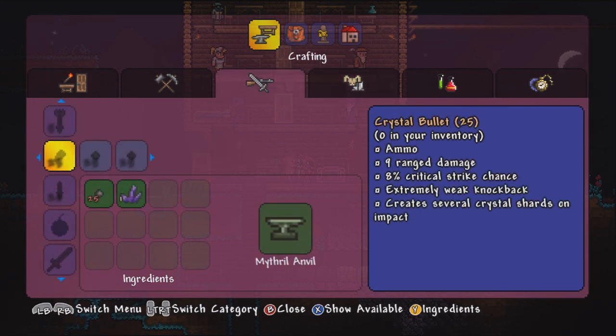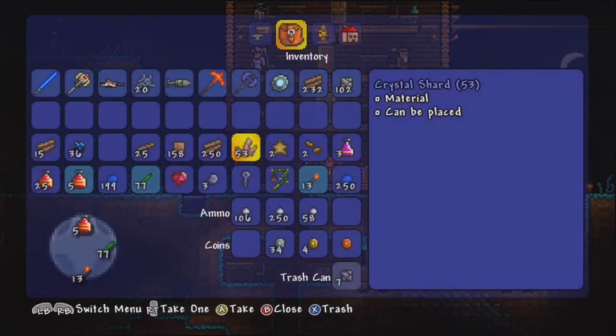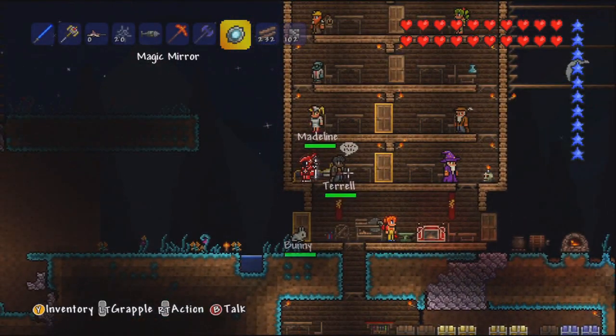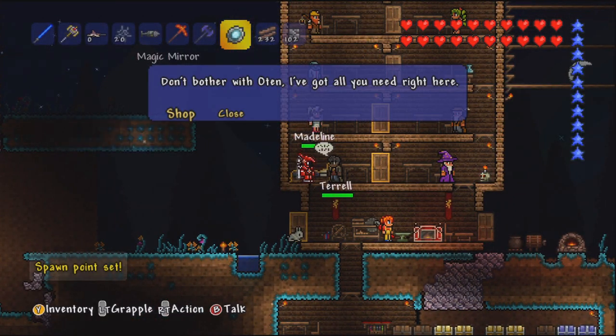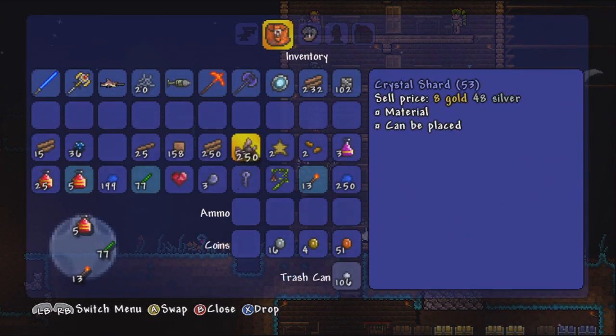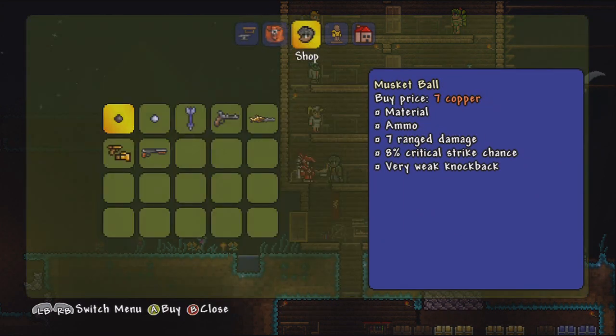Right. Where are these bullets? Oh, we need to buy some normal bullets. So let's get rid of all these silver ones. Trash, trash, trash. Let's go to Terrell. Spawn point set, what the hell? Right. Oh, cool, illegal gun parts. Oh, wait, we've already got... Oh, no, we don't. We used that on the Mega Shark, I think. So, we need to actually get some more illegal gun parts in the future, because you need an illegal gun part to make the flamethrower as well. And seeing as we're trying to get every weapon, that is one of our goals in the game.